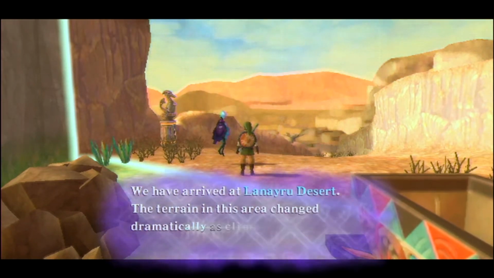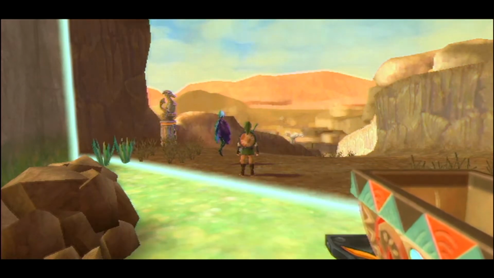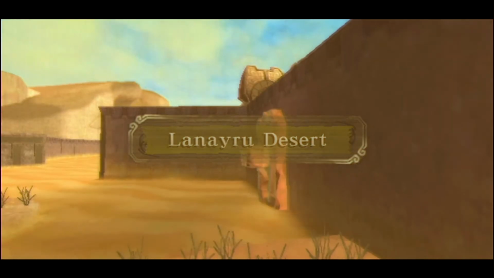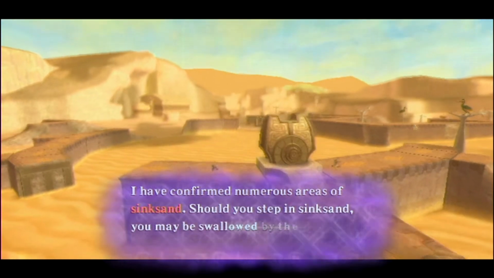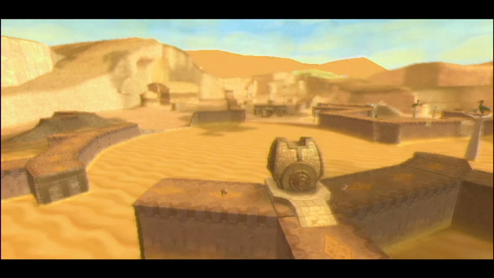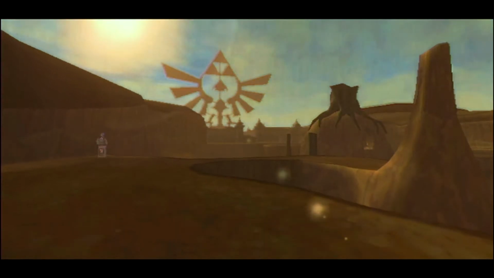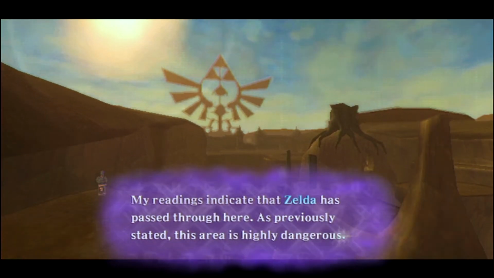We have arrived at Lanayru Desert. The terrain in this area changed dramatically as climate forces rapidly turn it into a desert. So this is why I actually made note of it. It's weird how the goddess song calls Lanayru a desert. Because, as we saw from Time Shift Stones and Fi just confirmed here, this place did not used to be a desert. It was desertified. Desertified? Not entirely sure what the correct term is. So, it's an ancient song from the goddess and it calls this place a desert. Maybe Fi just updated it to be like, oh, hey, current times and whatnot.